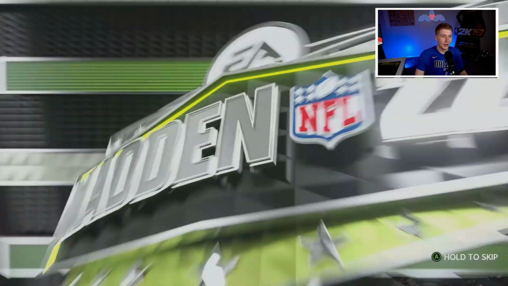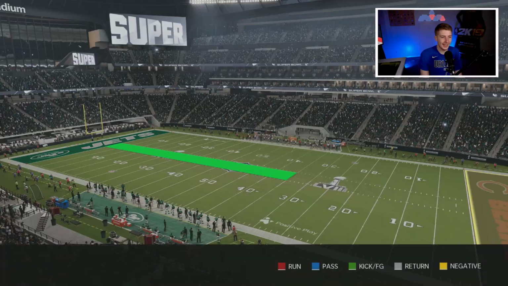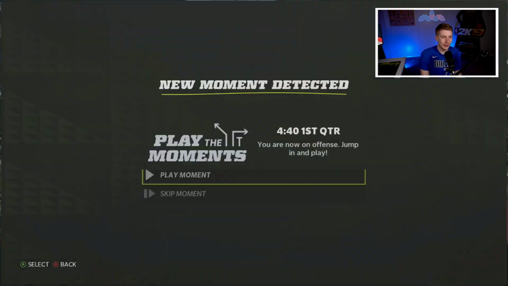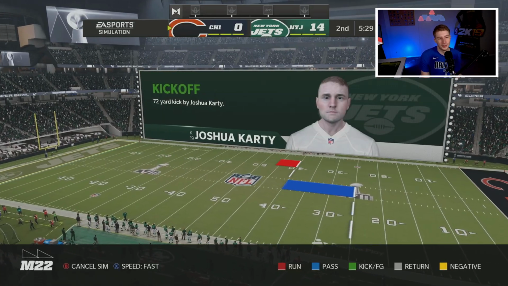So let's go. So here we are in the Super Bowl, and we get to play none other than Zach Wilson. Watch out for your mothers, but regardless, go ahead and get into this game. Can we come out here and score? The Jets go up 7-0. It is Super Bowl, man. We got to win this. 7-0, 14-0. Not a good start here in the Super Bowl.